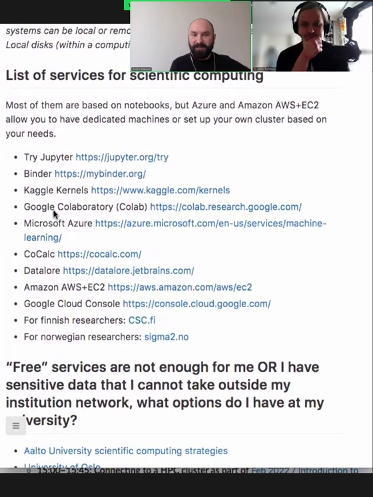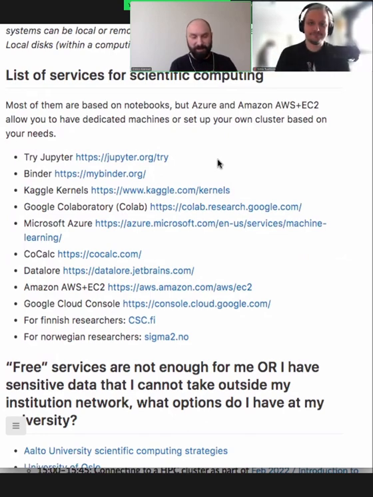So we have a long collection of public resources here, where people can immediately get their computing done, not just limited by your local machine, but of course each service, especially the free ones, might have other limitations. Luckily, most of you here are part of some organization in Finland and also abroad, because we also have people from outside Finland here.